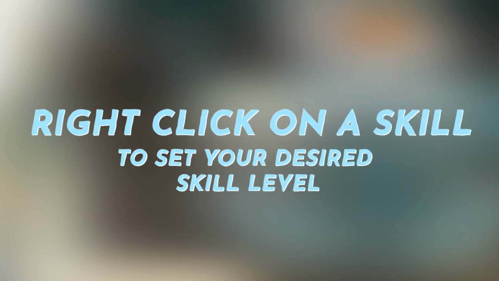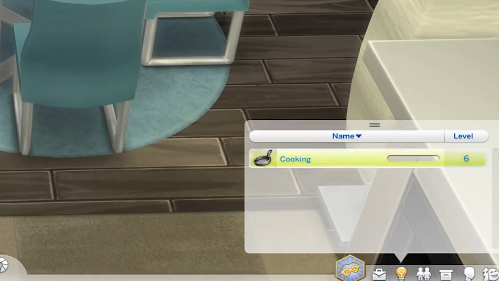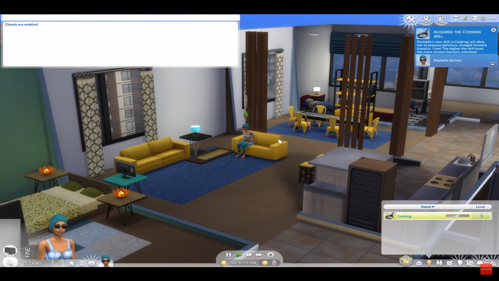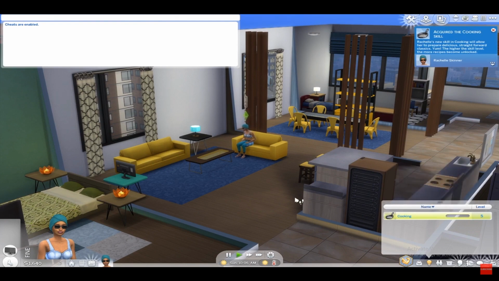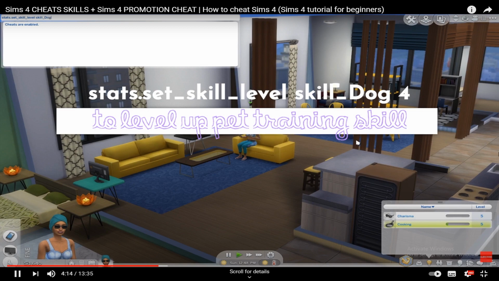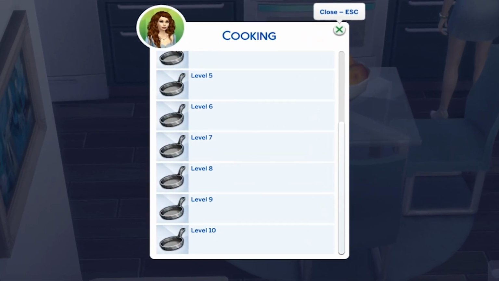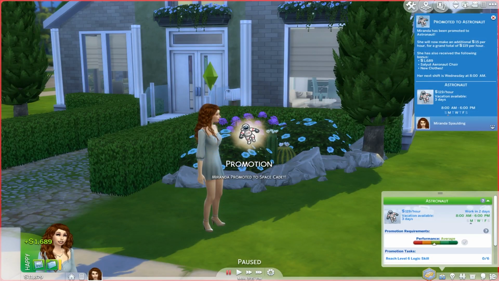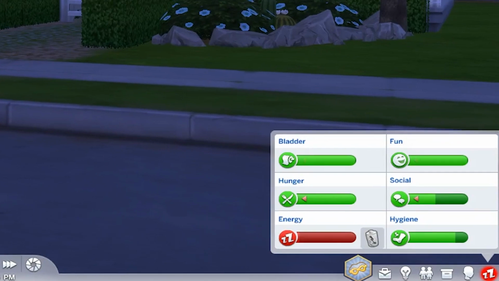So as I said before, you can click on whatever skill you have, right click on it, and select your desired level, which makes this whole cheating system, if you will, much easier. I also have another video talking about leveling up or maxing out your skills in The Sims 4, and we have two ways basically. The traditional way, which required us to use some specific Sims 4 cheats, but if you install this UI cheats mod, it's way easier to cheat for money, to cheat for leveling up your skills, for demoting or promoting your sim, for fulfilling your aspiration goals, for increasing or decreasing your sim's needs.